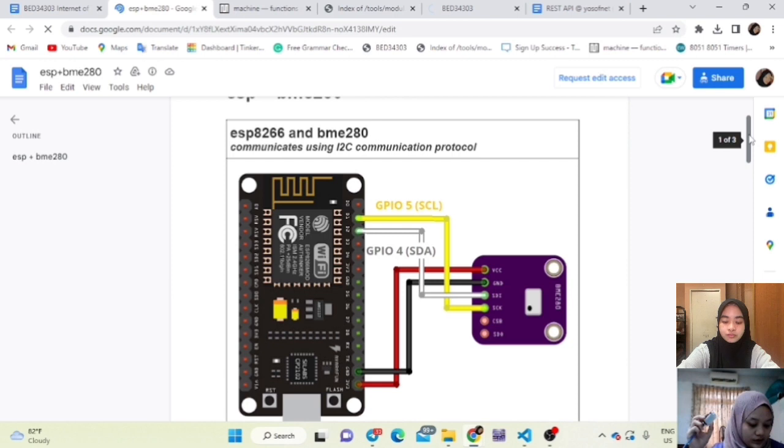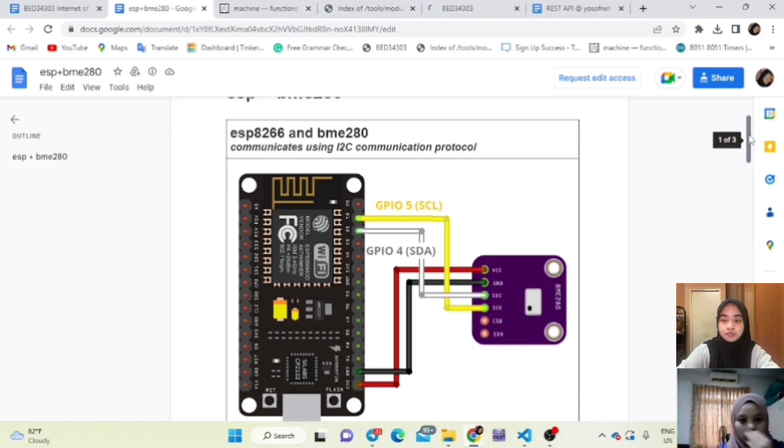So SCL on D1, and this goes to the VCC. For ground, go to the G, and this is USB. Just put it on the desktop.